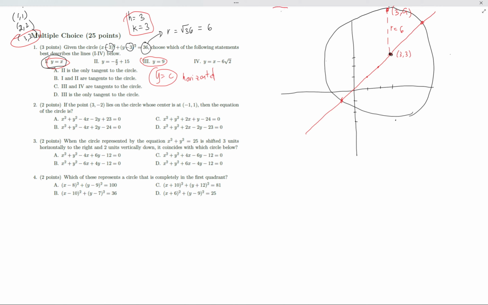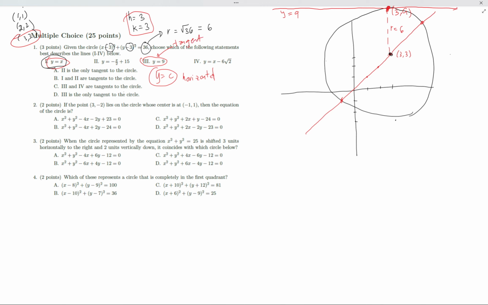a perfectly horizontal level. Now, my drawing might suggest differently, but this one right here must be perfectly horizontal. So y is equal to 9 must intersect the circle at a single point only. In this case, this line right here is a tangent. Okay, this is a tangent.